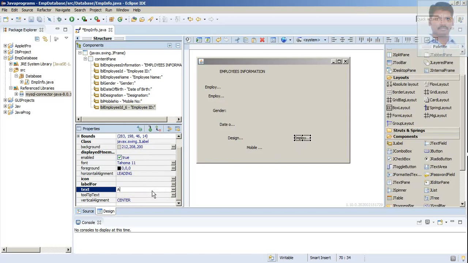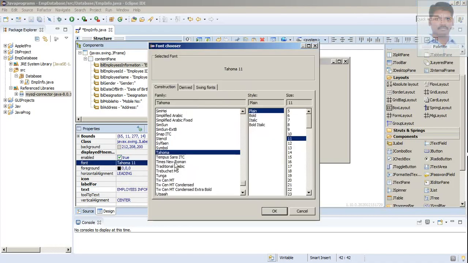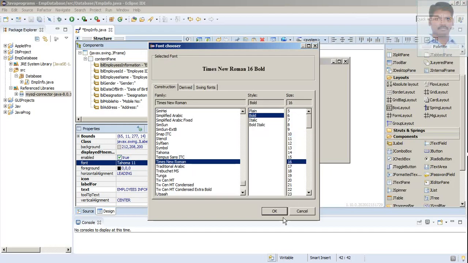Okay, so now let us increase the font size and font type. So I'm just going to give a different font. Go to font, Times New Roman, maybe 16, maybe 20. Okay, looks better.